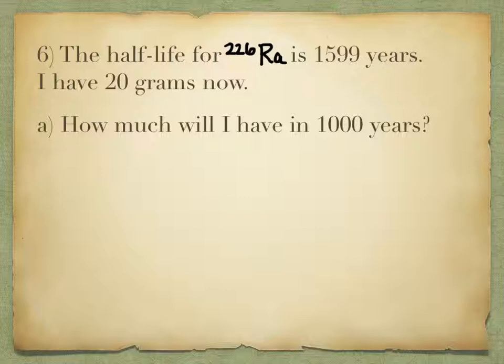So in this problem, if we have 20 grams now, then however long the half-life is, I will end up with 10 of it. Is everybody good with that? Understanding what half-life is, if you haven't seen that in a little while. Half-life is 1599, which means that in 1,599 years, I should have 10 grams left. But this question is actually asking me, how much will I have in 1,000 years? So you should know from the get-go that the answer is going to be more than 10, right? If you get an answer that's not more than 10, time to stop and figure out what you did wrong.